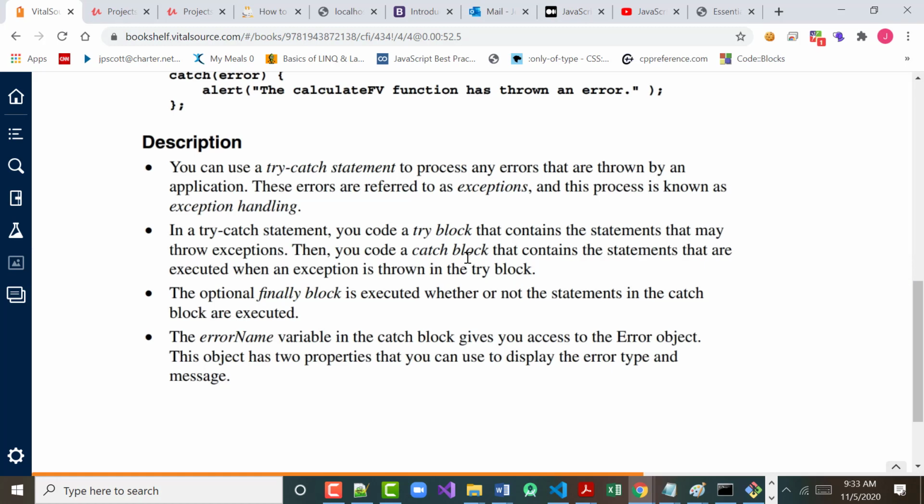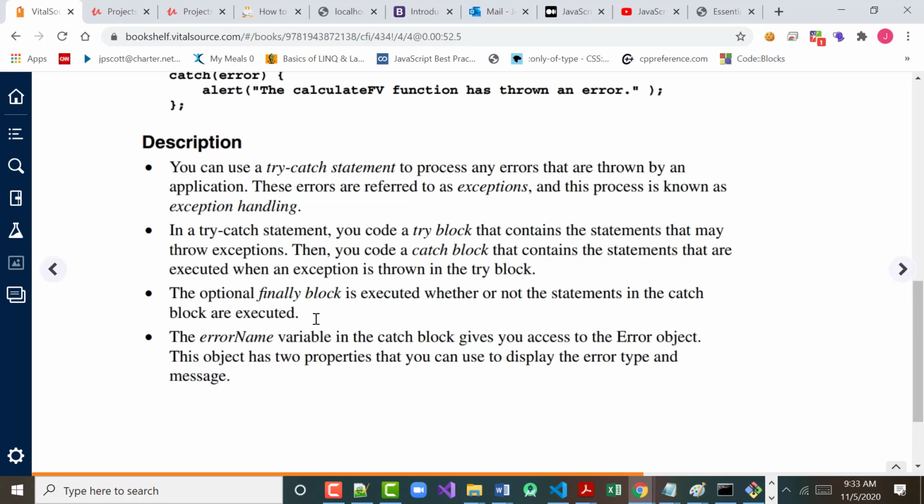If you look for a bunch of different things happening, they actually have what's called a hierarchy. You've got to put the most specific thing first and the least specific, or most general, thing last. It says then you code a catch block that contains the statements that are executed when the exception is thrown. So in other words, instead of your program breaking right there, you can try to recover from it or at least end the program gracefully.